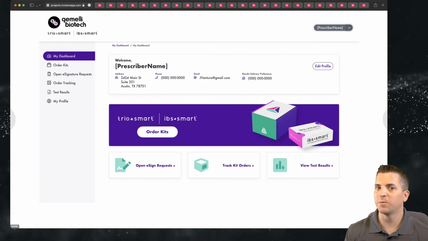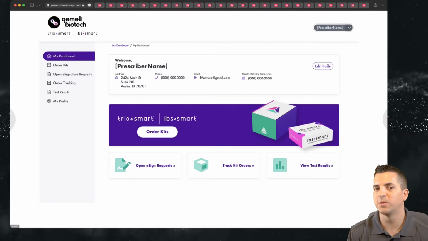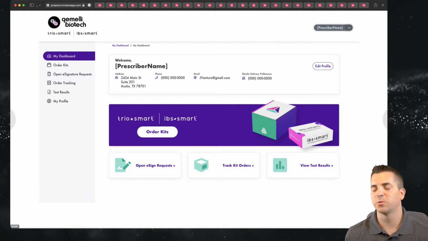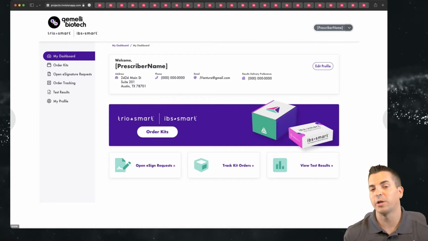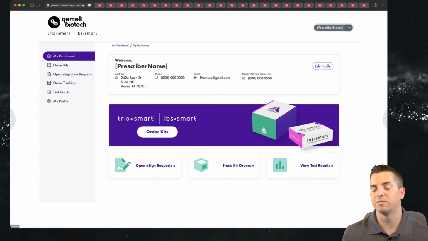Now, this is really, really helpful because one of the big things that a lot of dashboards do is just overwhelm a user. And depending on the dashboard, that may not be the end of the world, but this is an opportunity to pair the marketing and some of the conversion optimization with the actual nuts and bolts of what you're trying to provide to the user.